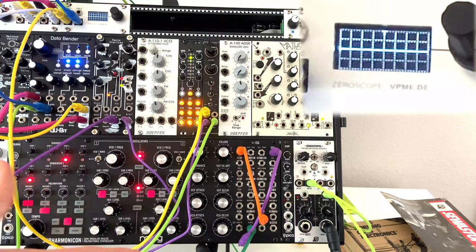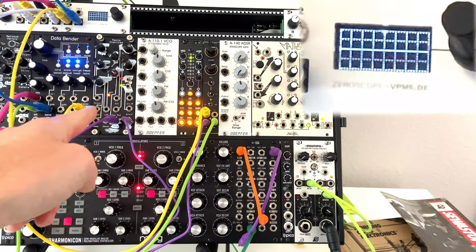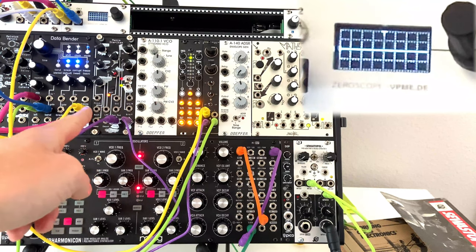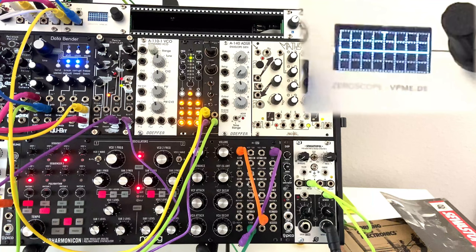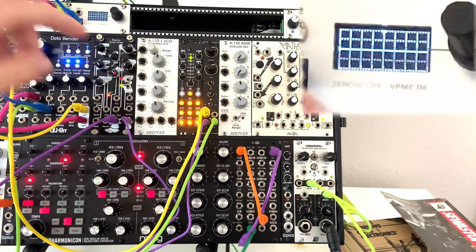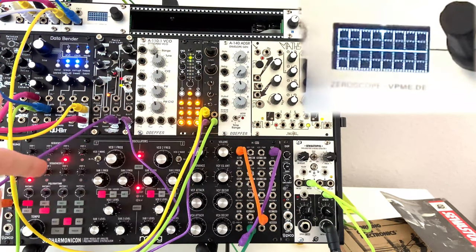Okay, so how do we actually make this thing useful? What I'm going to do is turn up a pattern. I just have quarter notes hitting on a Manis Iteritas here, which is a pretty grungy kind of bass sound. And then I'm going to add this into the mix. You're basically going to have a low pass filter that's going to duck when I play the guitar. So we'll hear how that sounds here.